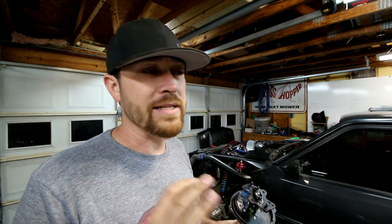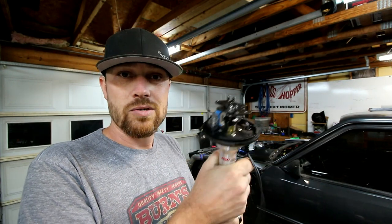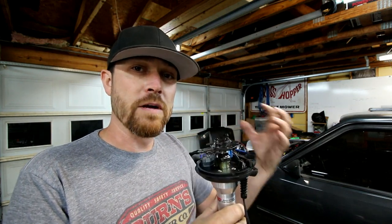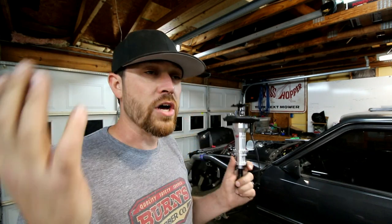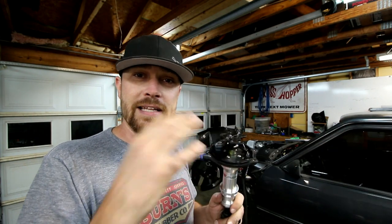Without going into really great detail, the way that these standalone computers work is all it needs is a signal for the cam sync, which for most of them is 60 to 65 degrees before top dead center, only one time, before the number one cylinder. So when the cam sync sends it a signal, usually 60 to 65 degrees before top dead center of the compression stroke of the number one cylinder, it knows number one cylinder is coming up on compression and we're getting ready to fire it. After that, it knows the sequence for the rest of them, all the way through eight. Then this thing will fire again, letting it know that we're back to one. That's the only function of the cam sync.